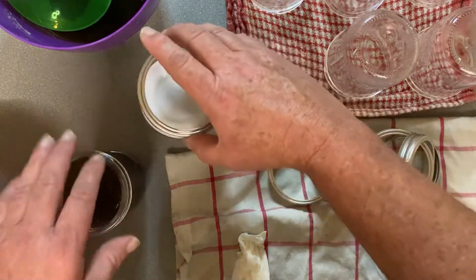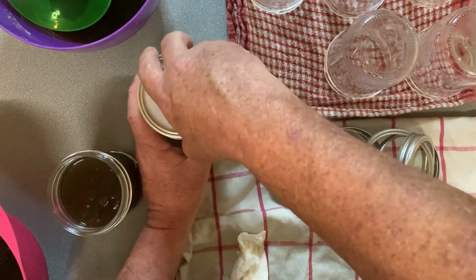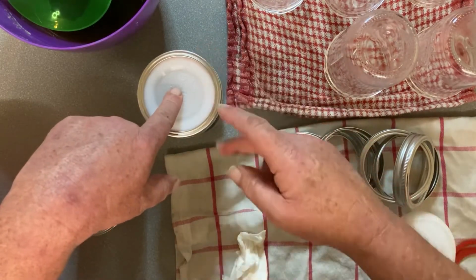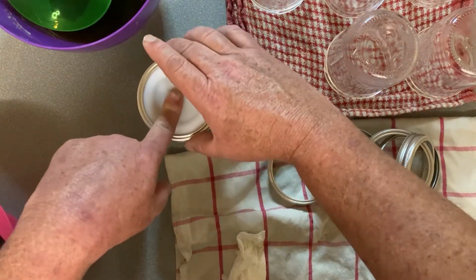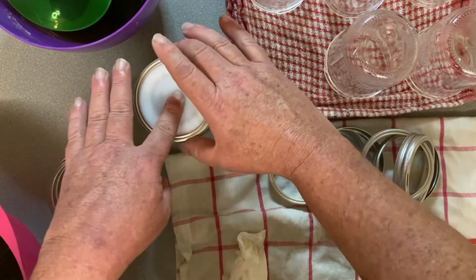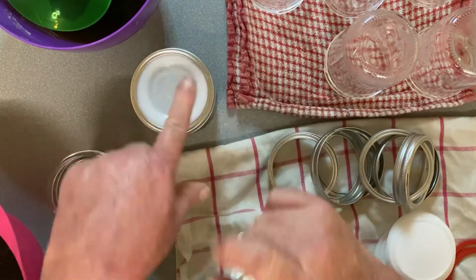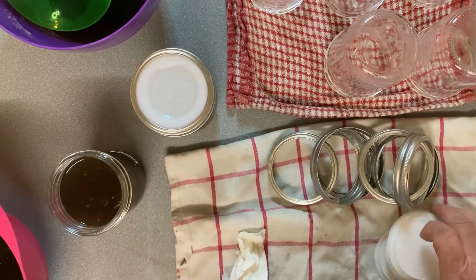Okay, now using one of our rings, we're just going to hold the lid with one finger. And you want to have it what you'd consider loose if you're doing the metal ones. If one finger's not holding it and it's spinning around, that's perfect. You'd normally be a little bit tighter with a metal pop top lid.